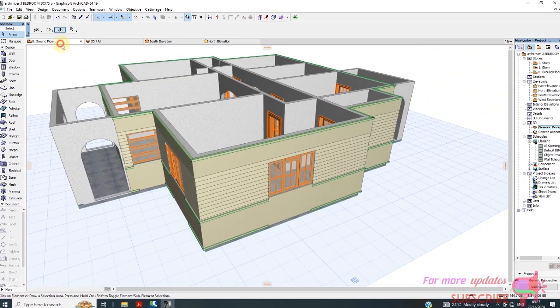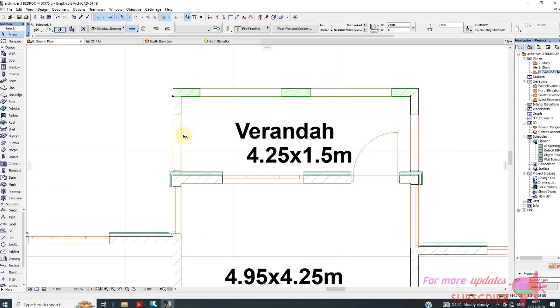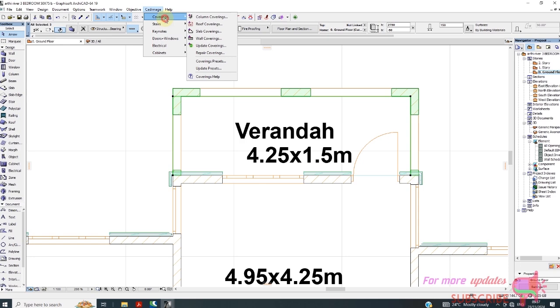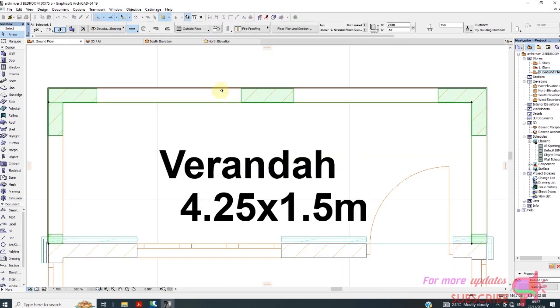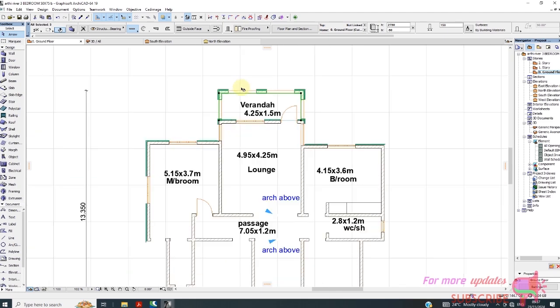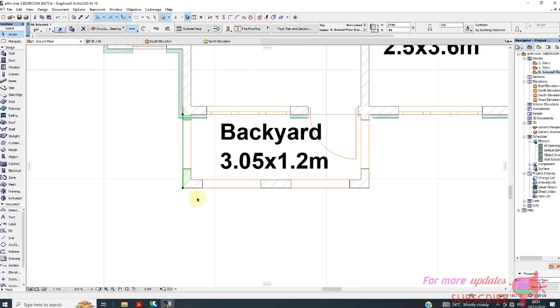Now, if I go back to this one, I can just pick, use, and intersect them. And again, go to Cadimage, covering, wall covering, click OK, and then pick outside. Again, this wall I want to intersect before I can add covering.